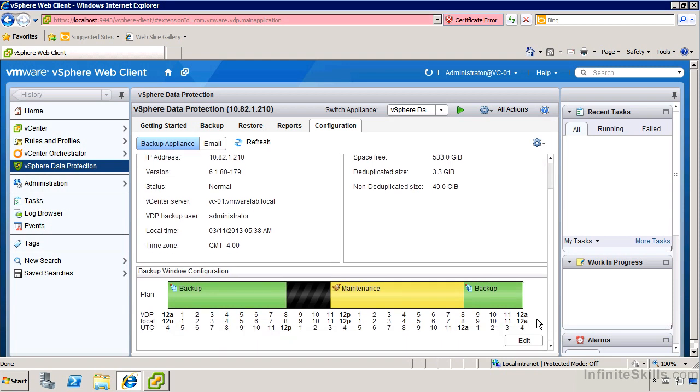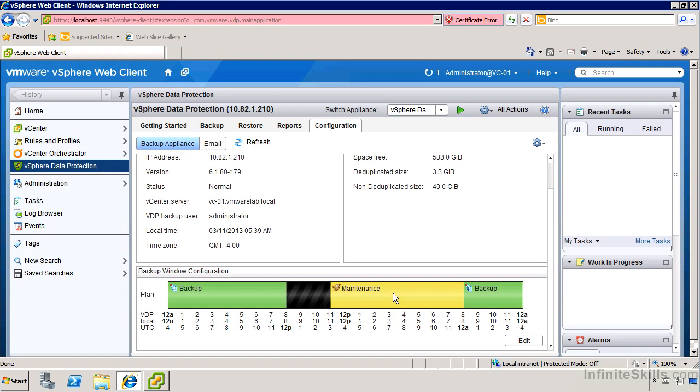So you'll notice that the appliance is only designated to perform backup activities, unless you manually run backups, from 8 at night until 8 in the morning. From 8 in the morning until 11 in the morning, we have what's called the blackout window. And that's where various metadata and file system cleanup is going to occur if we've deleted backups, for example, where those blocks are going to be discovered and reassociated, or released actually, to the file system and made available again.